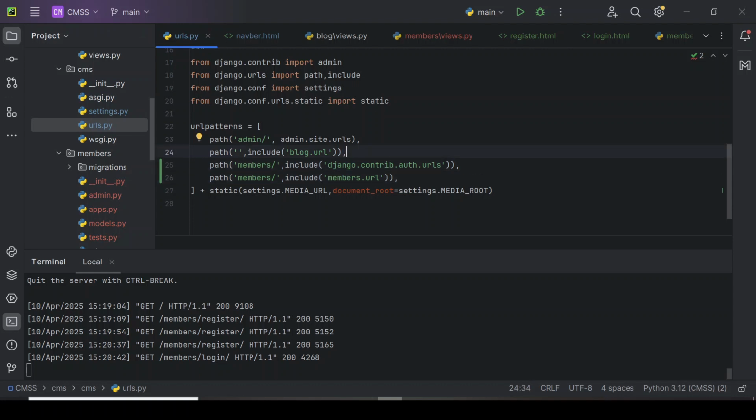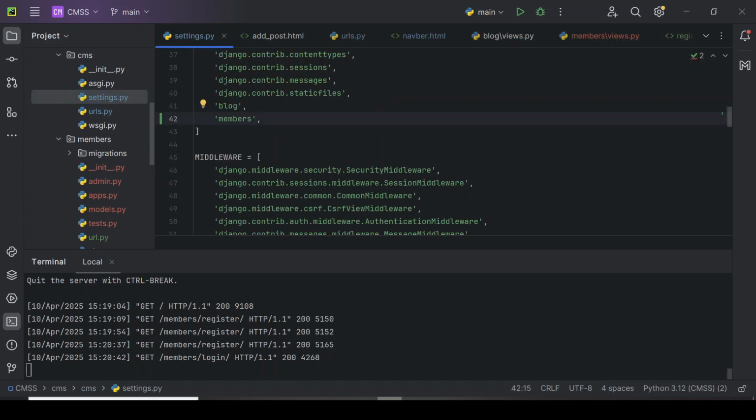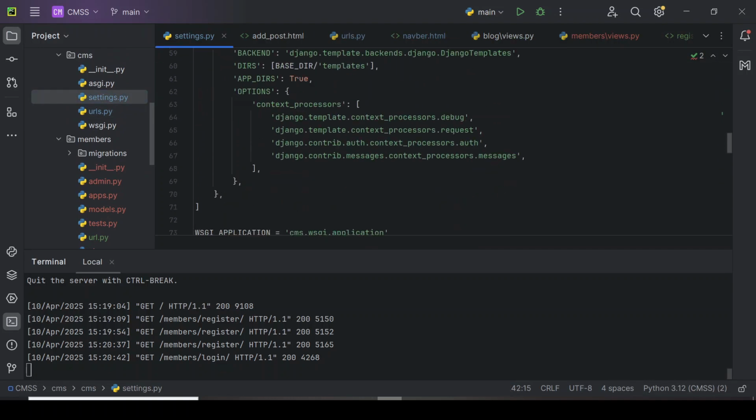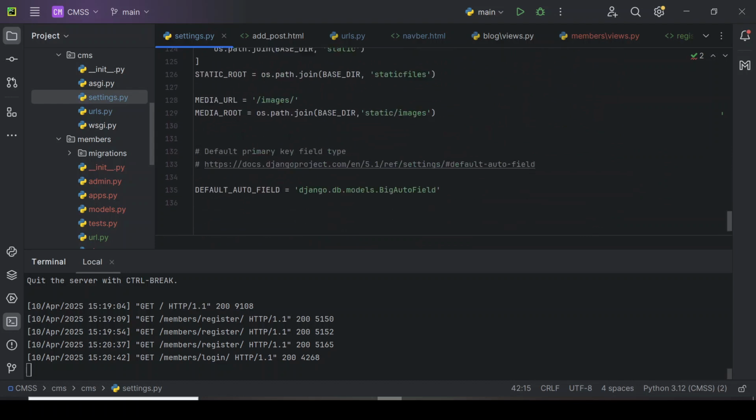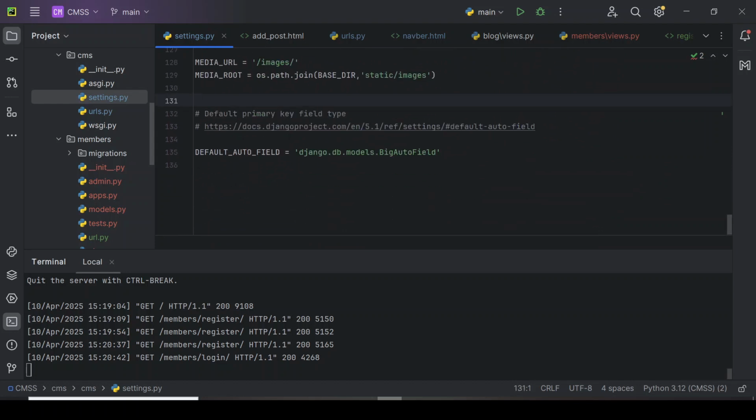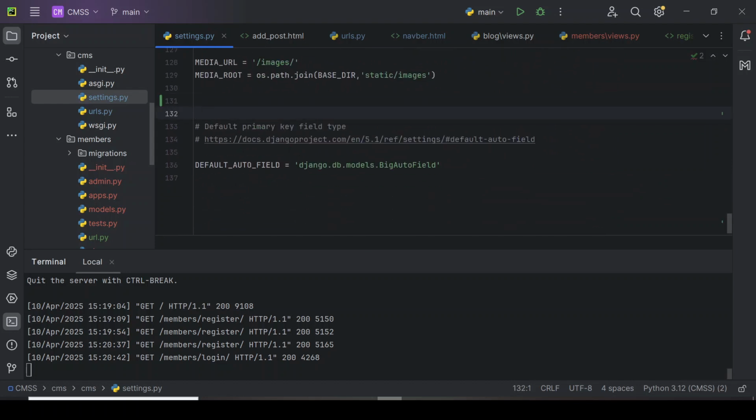But now we have our registration and our login, but we don't have a logout yet. So how can we make use of our logout? Let's come to our settings.py. I think down here in our settings.py is okay.